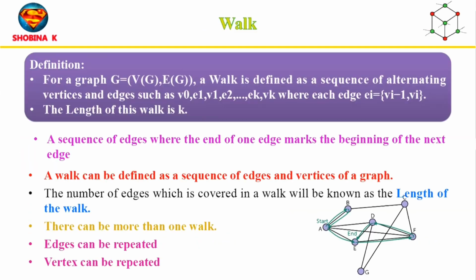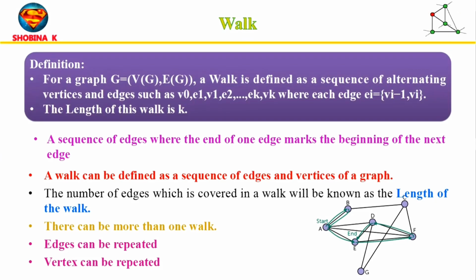In graph theory, a walk is defined as a sequence of edges and vertices in a network. We can say it is the way we move around a graph. If we start at a vertex and then move along an edge to a new vertex, then we are starting a walk. If we have a directed graph, we move in the direction of the arrows. We can continue the walk by selecting another edge coming out of the second vertex, then a third edge coming out of the third vertex, and so on.